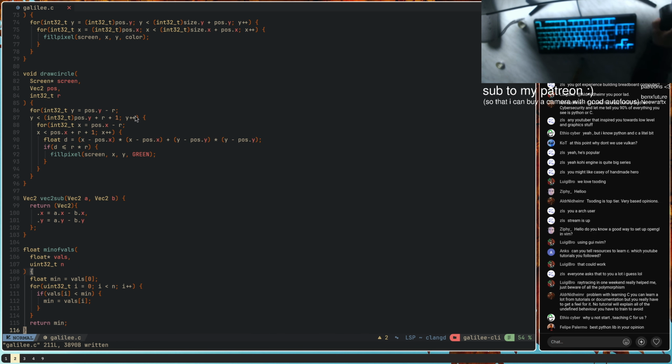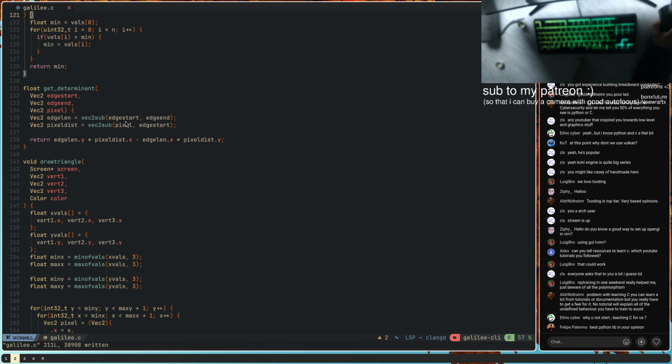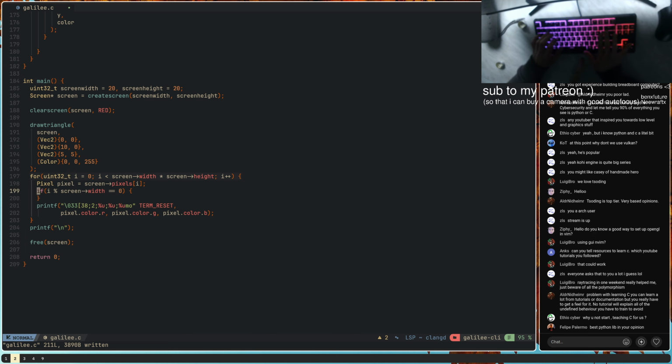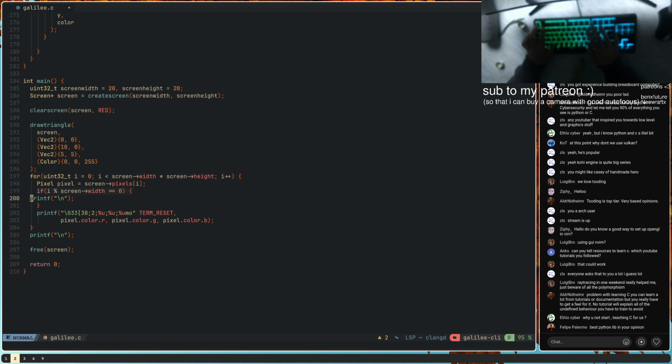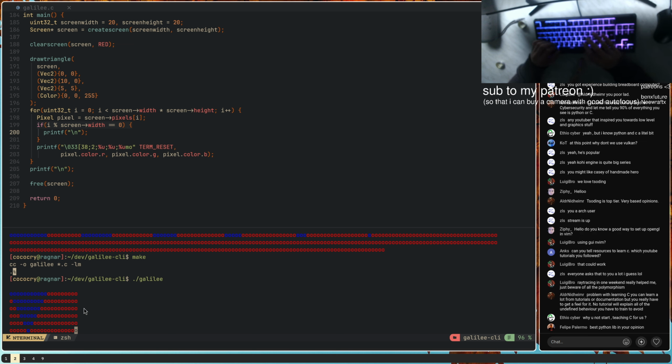Wait, so clear screen. What does clear screen do? Where's clear screen? Just that. Okay. Why do we say y++? Why do we need y? What? Why don't we just printf("\n")? Okay.